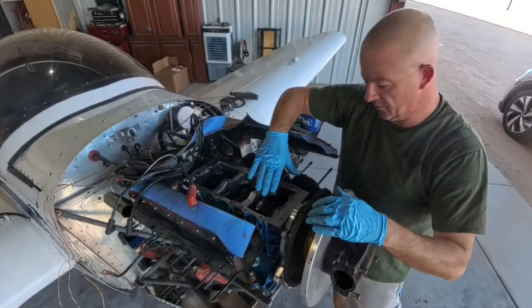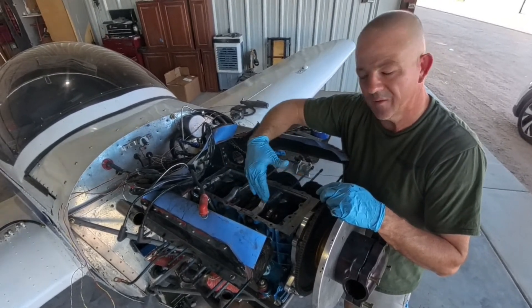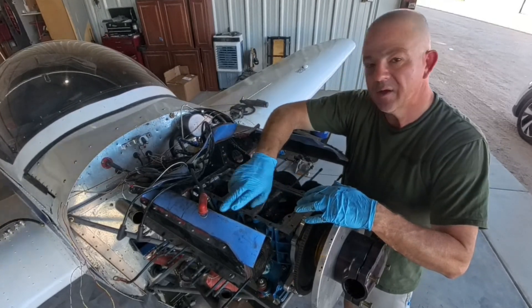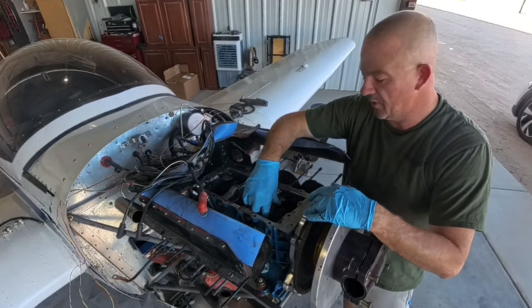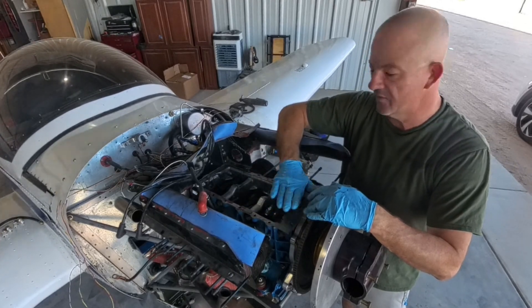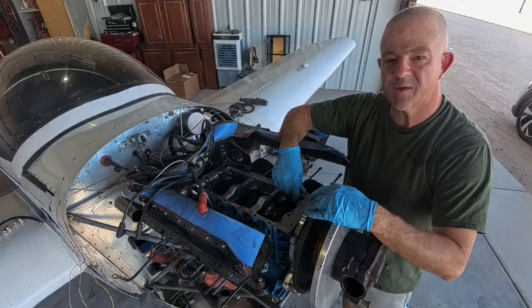Alright, I got the top cover off and if you look in here, this is basically all of the rods sitting right here in line. We've got to pop off these caps — once you pop off the cap, the rod pistons slide out and we start moving in the new ones. It is definitely hot out here, and I want to make sure this is covered up before I leave because I don't want any sand or dust getting in here while I'm not around. Let's keep moving.